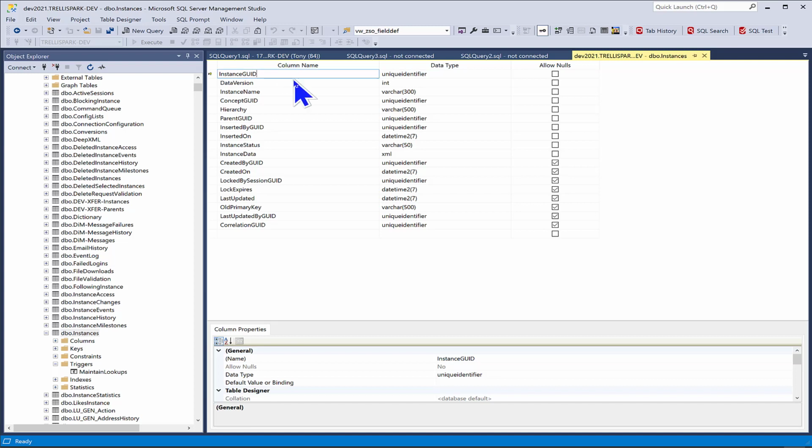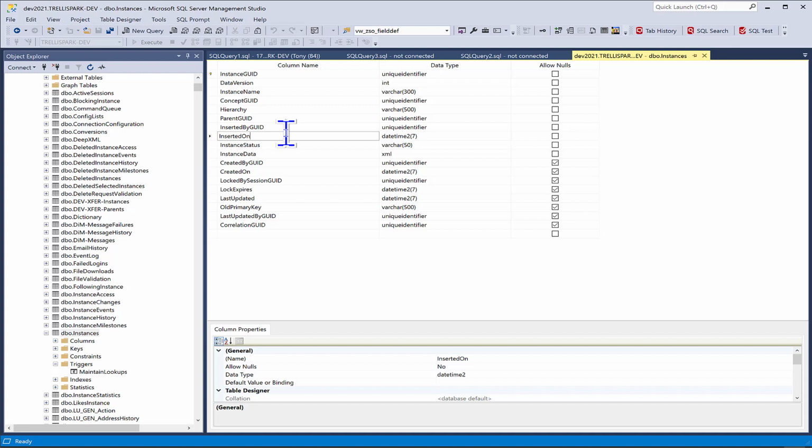Part of the metadata for the record is this data version, and this is an integer incrementing from 1. So the first version of the record is always version 1, and then we create version 2, version 3, version 4, and so on. When we create the record and create its first version, we also want to know when it was created and who created it. So we have created on fields and created by GUID fields. The created by GUID would be the user GUID of the user who created the record. And then every time we add a new version, we update the inserted on and inserted by record fields to indicate who actually put in version 2, version 3, version 4.